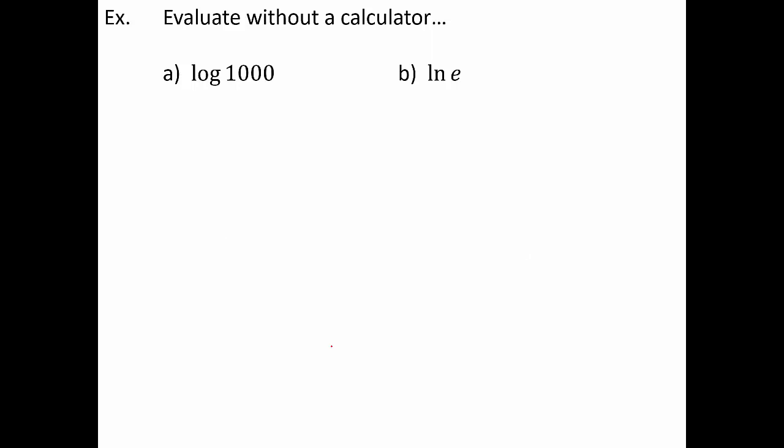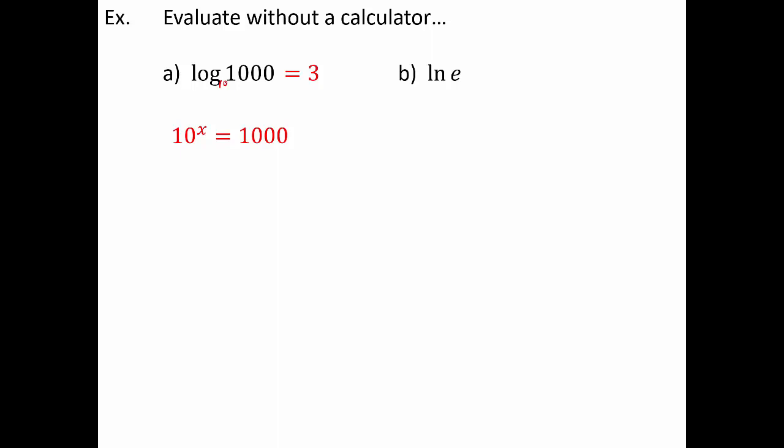Alright, let's look at the first one first. Log of 1,000. Well, first off, the key is to recognize there's no base there, therefore the base must be 10. This is actually log base 10 of 1,000. So we use the same technique for evaluating logarithms that we've been using since the last lesson. 10 to what power gives you 1,000? 10 to the x equals 1,000. Beautiful thing about powers of 10, it's really just a matter of counting up the zeros. 1,000 is 10 to the third, so log of 1,000 would be 3. Anytime you're doing common log of a 1 with a bunch of zeros, it's just however many zeros you have, that's your answer.